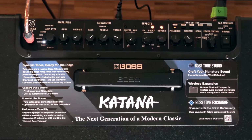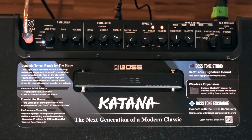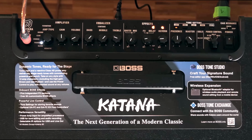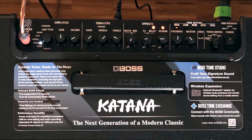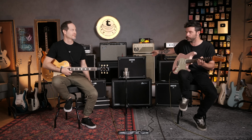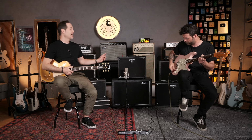Halfway on the gain, I think you guys will see it clearer than I do, because top controls. A bit of reverb, a bit of delay, not too extreme on the EQ, although I had to bring down the treble quite a bit because Strat. And vintage cab. We'll go back to the power amp and cab side of things later, but that is the new pushed amp. I might even tweak it, just so you know.